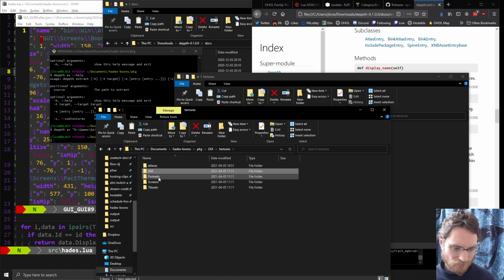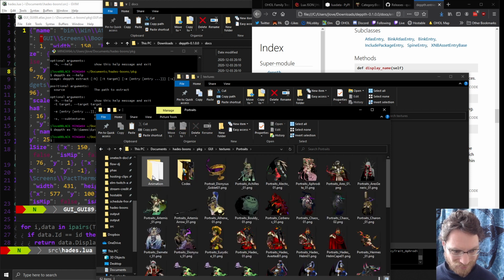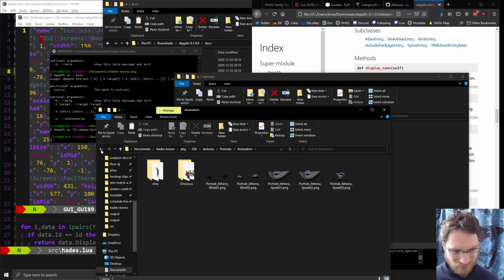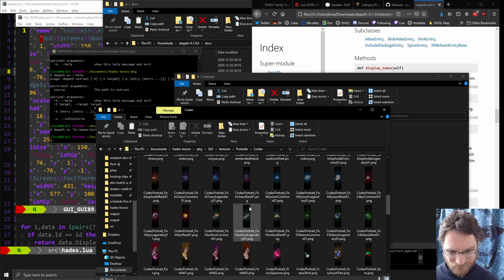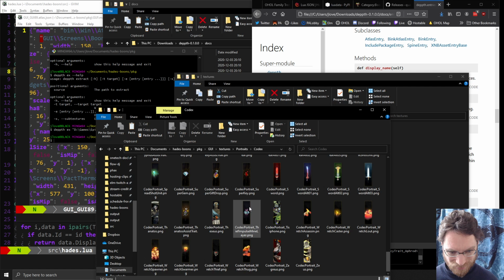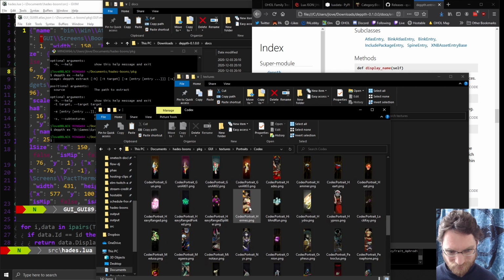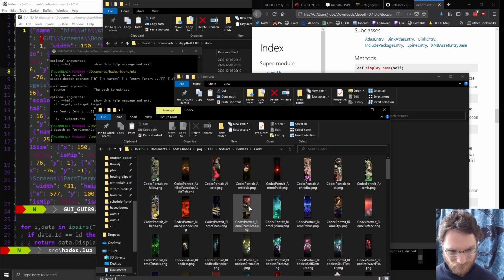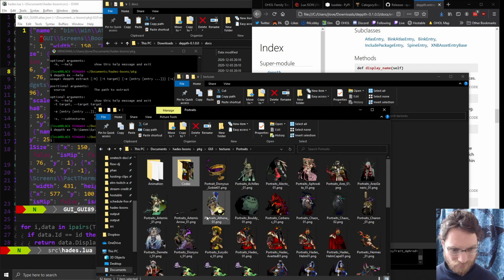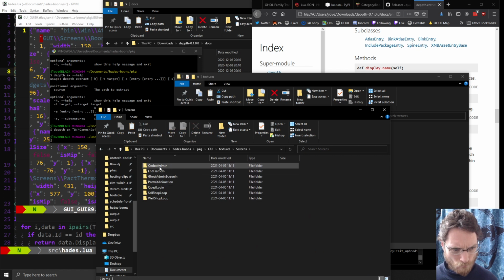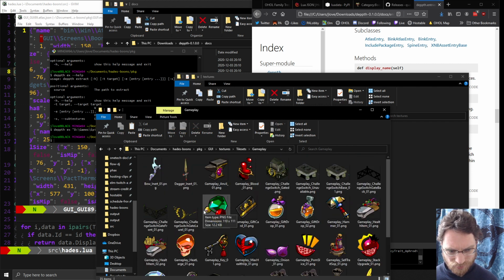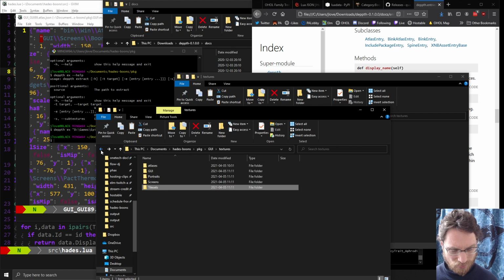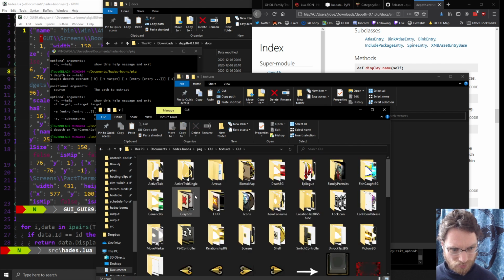Where's all the GUI? Where's all the trait icons? I guess they're in codex. Maybe not. Is that a tile set? No. Why didn't those decode?